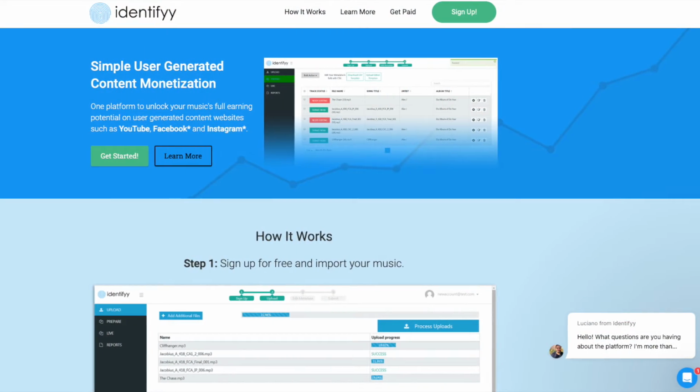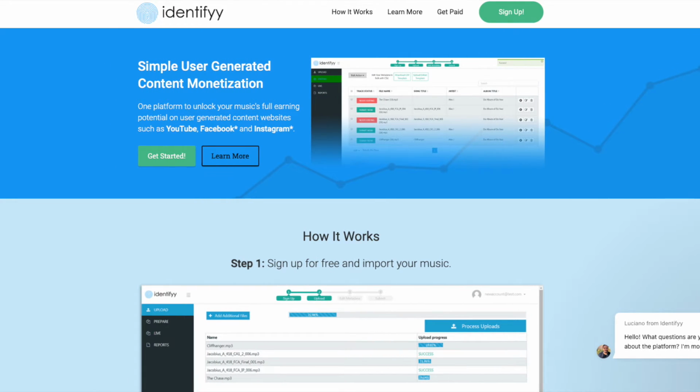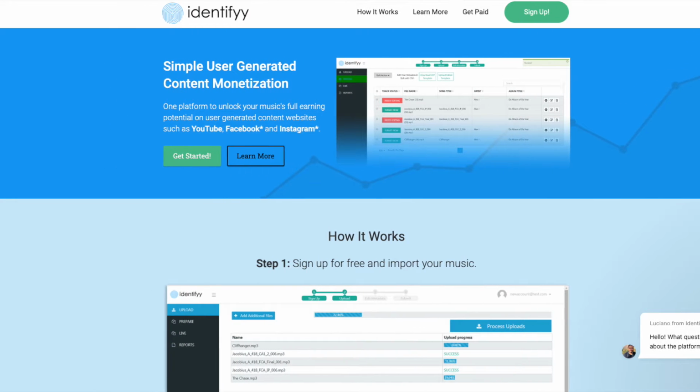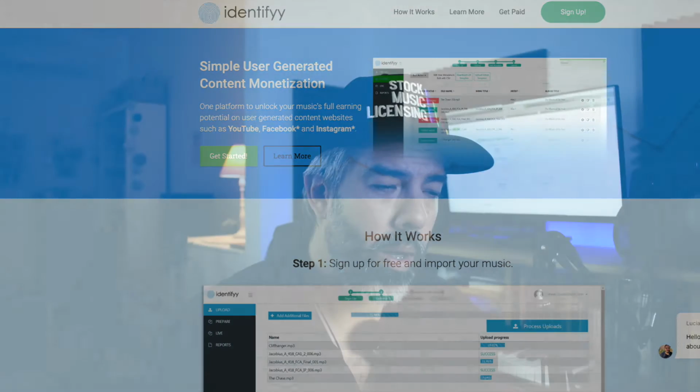I just joined Identify, okay? And I'm going to be documenting what's happening with that. The reason I joined Identify is that I want a source of revenue from that, and because a lot of composers and friends were telling me that I'm leaving a lot of money on the table. So I'm going to be sharing more about how you can make money with stock music.